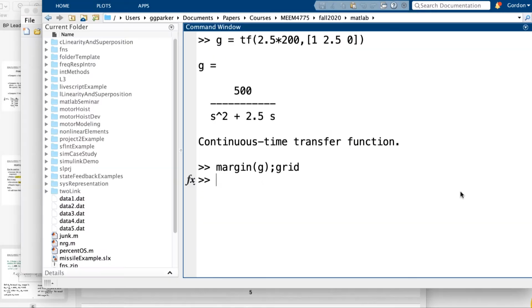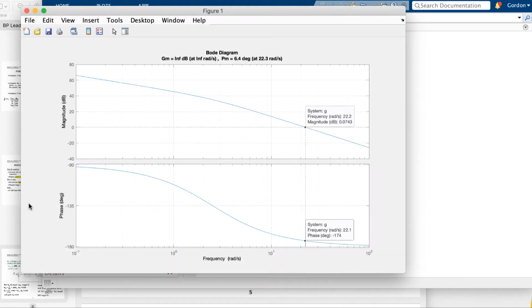So let me get these things in. PM0, for PM original, is 6.4. And omega m0 is equal to 22.3. So now I've got those tracked. And what we need is a phase margin of 55 degrees. I'm naive to think that I can stick that phase bubble right here and everything will just work fine.